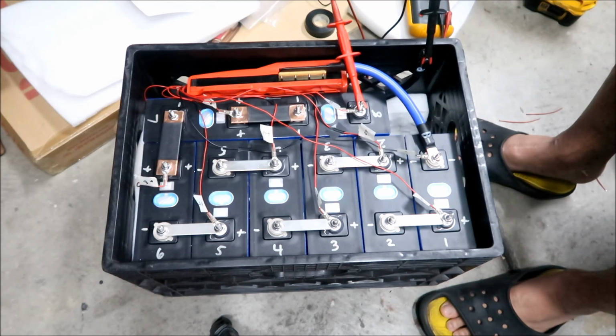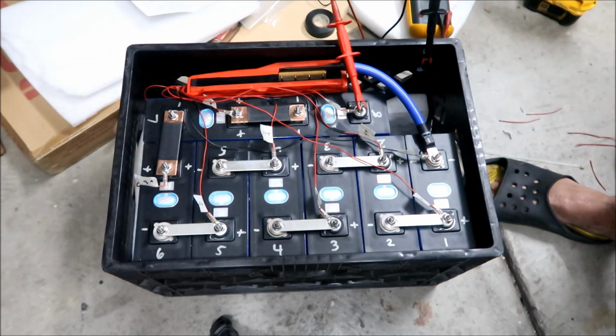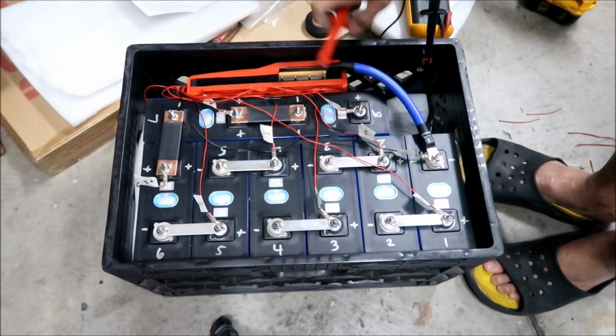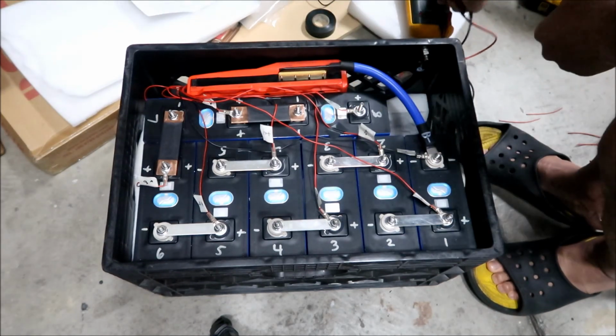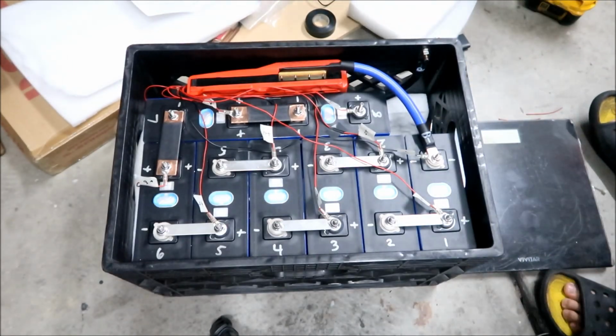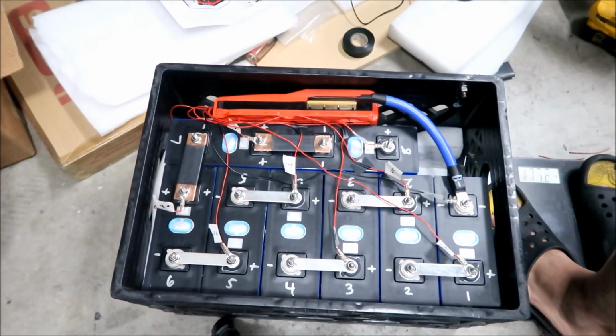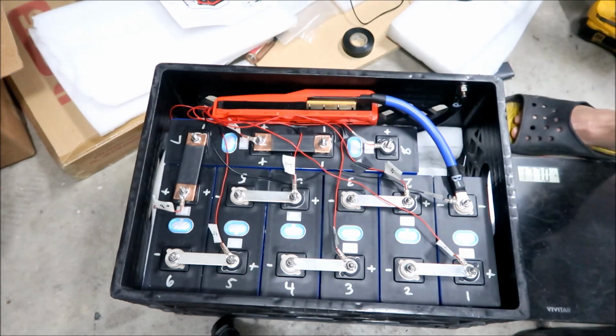Oh yeah, okay. So since the battery's done, let's go weigh it. So my guess, when we unboxed everything and we just threw it in there, it was about 100 pounds. All right, so we're gonna check how much it is fully constructed. Okay, so I'm gonna go disconnect all this stuff. And then we're going to throw it on the scale. All right, first I'm going to check my weight real quick to make sure it works. Well, it's moving around a whole lot. I'm 177 pounds. I just drank some water too, so.